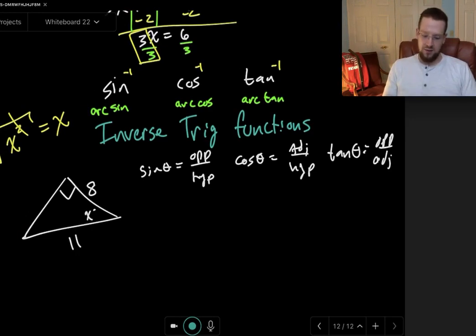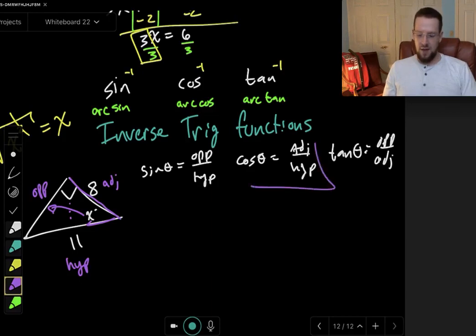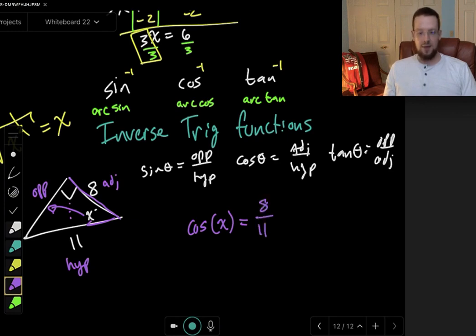So let's look at what we have here. Here's our angle in question, and we want to know what two pieces do we have. Well, the side across from here is going to be the hypotenuse, of course. Across from the angle would be the opposite, which is not in the equation here. And then finally, 8 is our adjacent side. This is the side that is making the angle as well. So we have our adjacent and the hypotenuse, so we're going to have to use cosine. So what would this look like? Well, this would be cosine of x, because we don't know what the measure is, equal to the adjacent 8 divided by the hypotenuse 11.